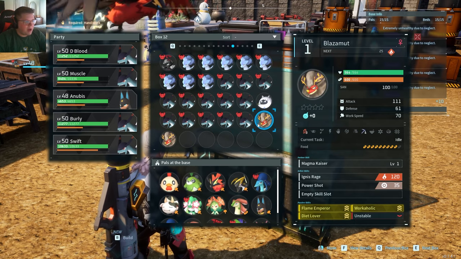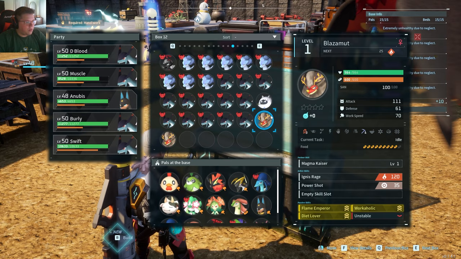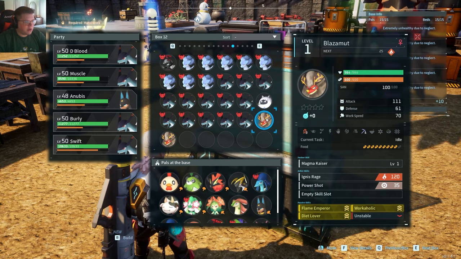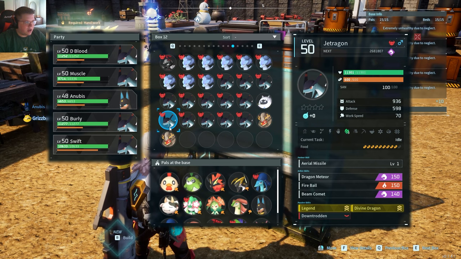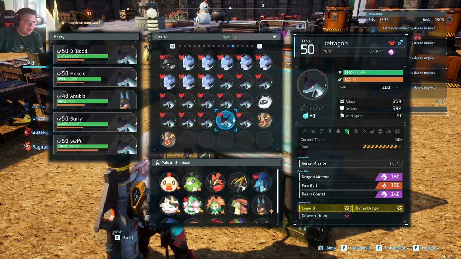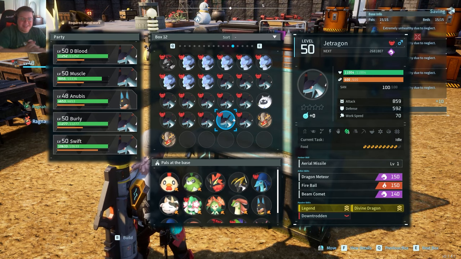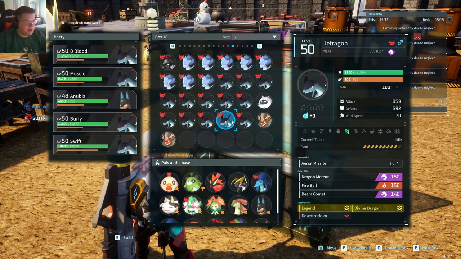Here's the thing. I'm probably going to continue breeding for better Mutts, only because I don't need them to be a high level to work. But with things like the Jetragons, I don't know if I want to breed for a perfect one, only because I'm using them for attacks, right? I don't want to spend the time to get them from level 1 to 50. So I'm cool with the Mutts. I don't know if I'm going to do much with the Jetragons.